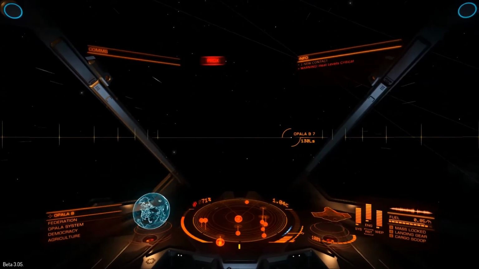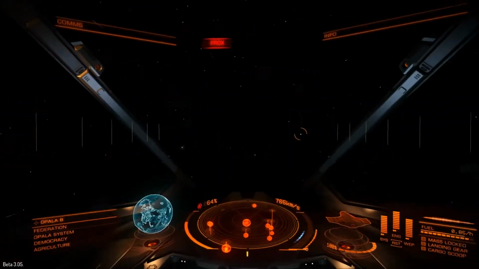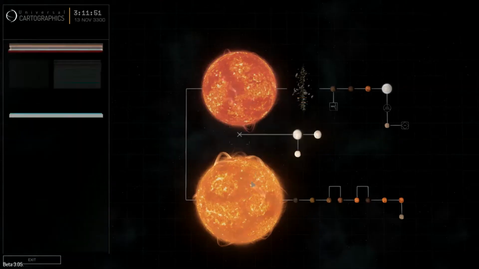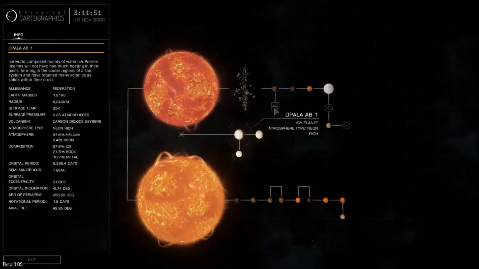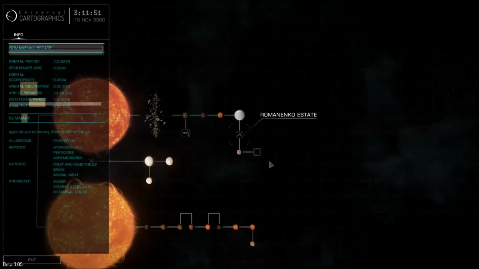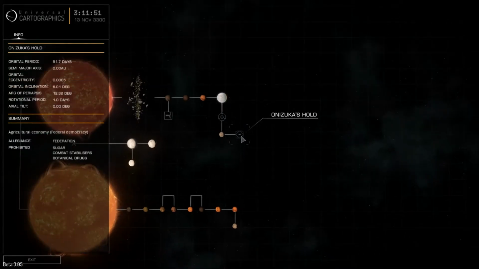So what I'm going to do is slow down, and then we're going to take a look at the galaxy map. Alright, system view of Opala. Let's see, alright, two stars. Icy planet. Let's take a look. As you can tell, you can explore, do whatever you want on all these, and check out all these planets. So I'm just going to mainly point Romanenko Estate. This is interesting. Let's hold.